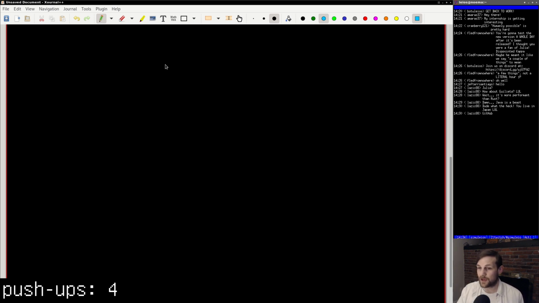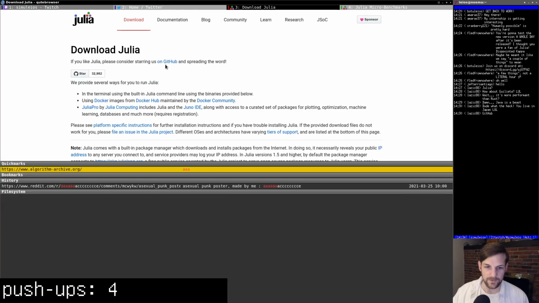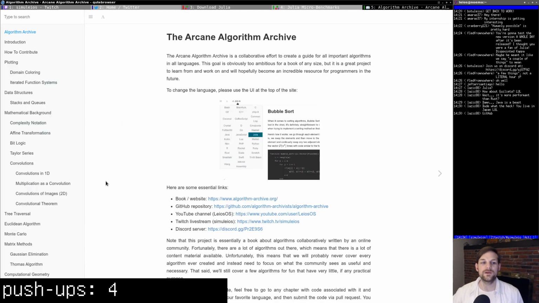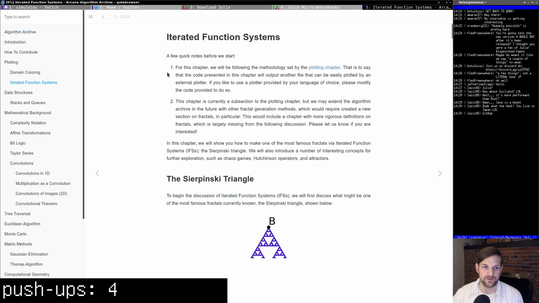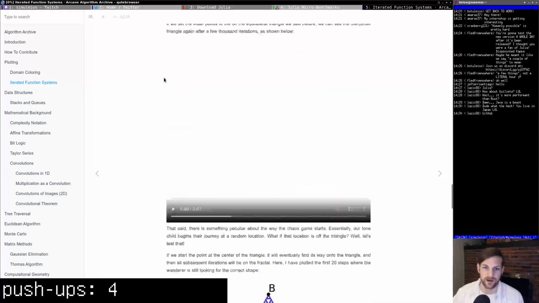And of course, we do have the Algorithm Archive, which is a wonderful place for you to go and just learn about algorithms. For those of you who might be new, the Algorithm Archive is a place where we're hoping to put as many algorithms as we can in as many languages as possible together into a single book. So here's, for example, a chapter on iterated function systems where we discuss how they work.